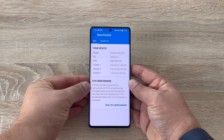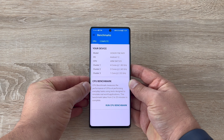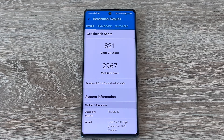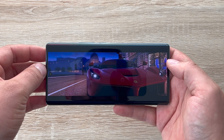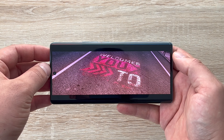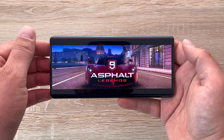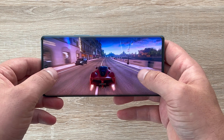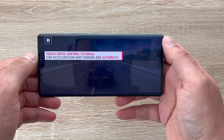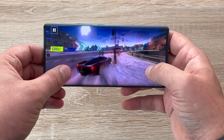Shifting to performance, this has a Qualcomm Snapdragon 778G Plus 8 core CPU with varying speeds, running Magic UI 6.1 based off Android 12. For the GPU you have an Adreno 642L, which allows you to run high performance games at high frame rates with low power consumption. I've really enjoyed gaming with this device — I tried Asphalt 9, Angry Birds, and Pokémon. It features GPU Turbo X, which is really nice linking both power and performance.